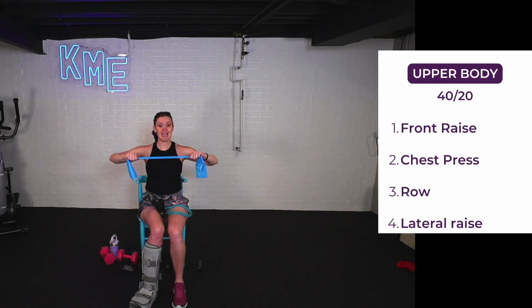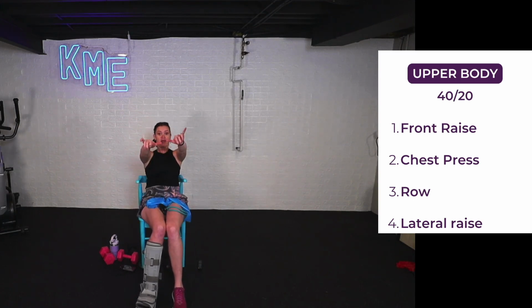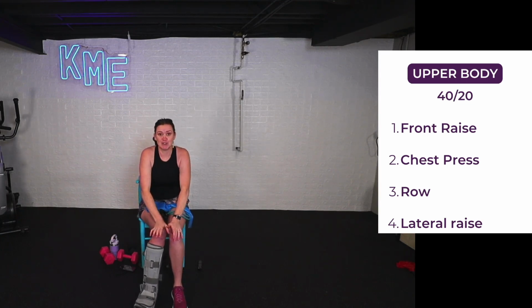Then that chest press, we're just pulling it to our chest and pushing away. You can also lean back in your chair and do that as well. Again, if you have weights, weights come up to those eyes, then weights are going to be here. If you've got a desk, you can also do kind of like a modified push-up for the chest portion.